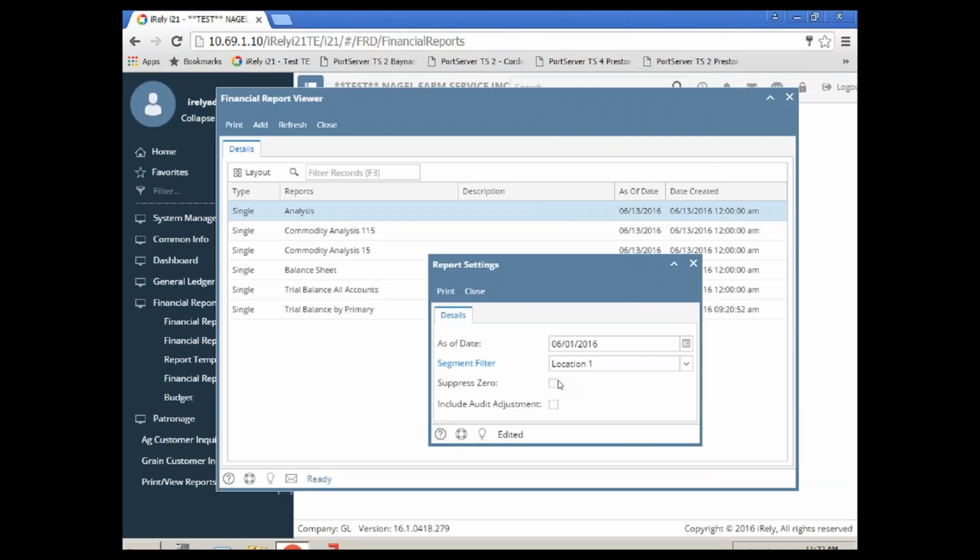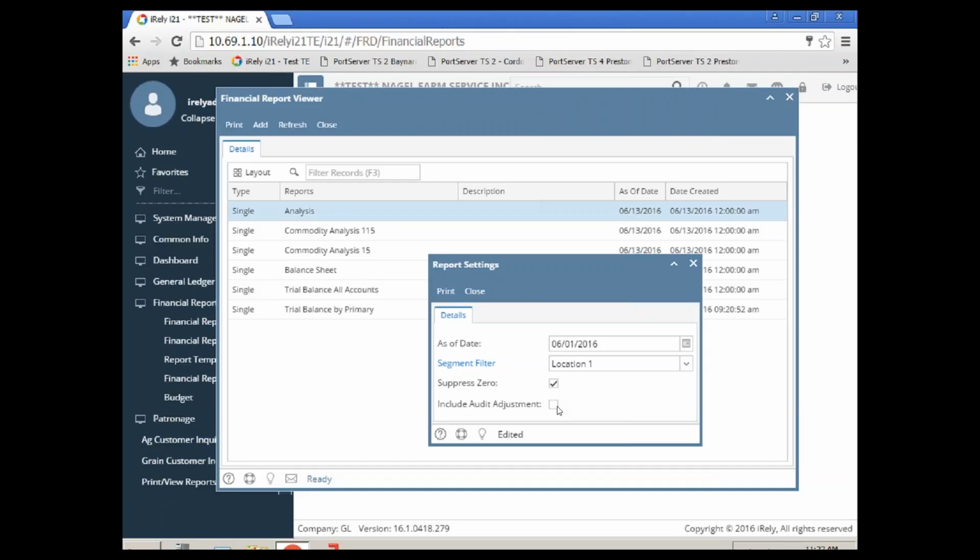Then the suppress 0 is if the full line all the way across is 0, then it won't show that line at all. It's going to collapse that line. If you leave it open, it'll actually print every line. I usually do suppress 0 because, a lot of times, just to catch everything, for instance, on your balance sheet, you might have some accounts that don't have anything in them. And so, there's no point in really showing them at that point. But that's up to you completely. Sometimes it's nice to not show that.